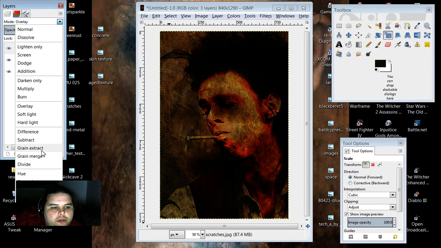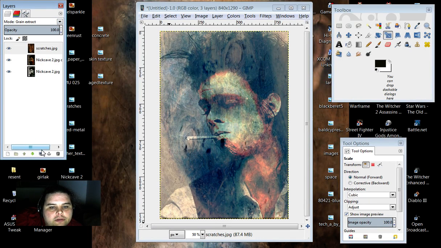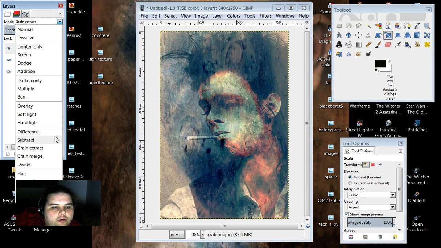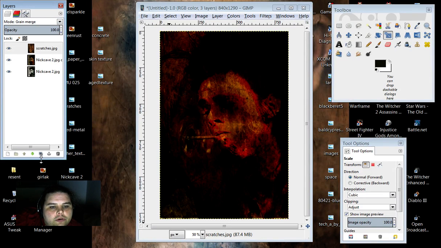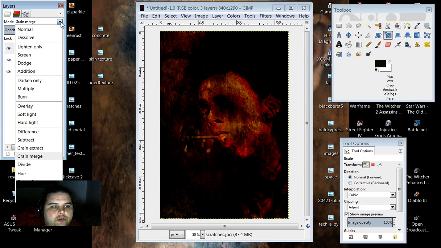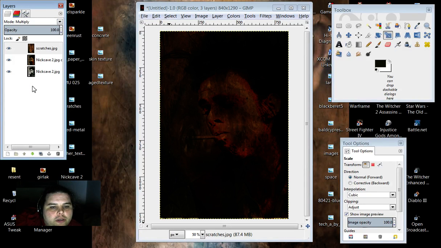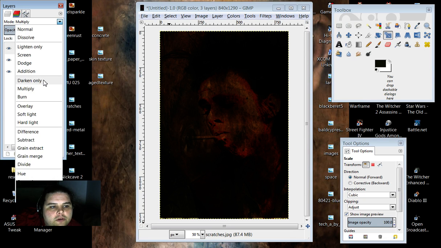That's pretty good. Grain extract. Actually, that's pretty good. Grain merge. Not really too rough. Multiply again. Darken only.